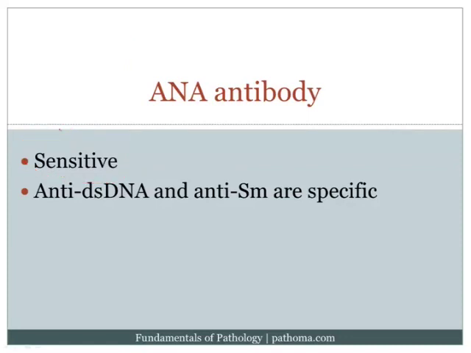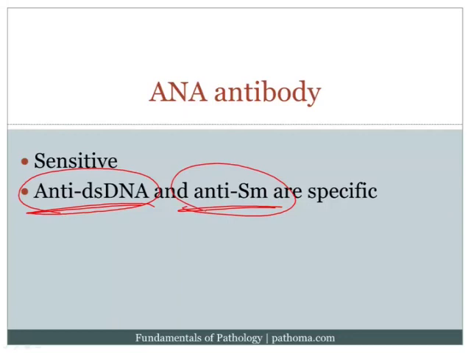Criteria number 11 is that you have some antibody beyond the anti-nuclear antibody. So for example, patients can have an anti-double-stranded DNA antibody or an anti-Smith antibody. And the anti-double-stranded DNA and anti-Smith antibodies are very specific for lupus. And so this is something to be aware of. Again, anti-double-stranded DNA and anti-Smith antibodies are specific. So let's say a patient had a positive ANA. The next thing we would do, we might test for anti-double-stranded DNA and anti-Smith if we were worried about lupus.